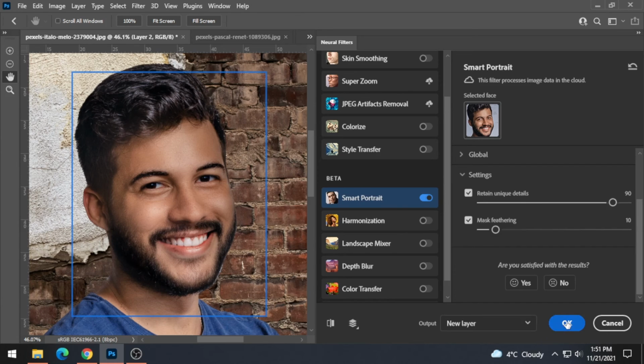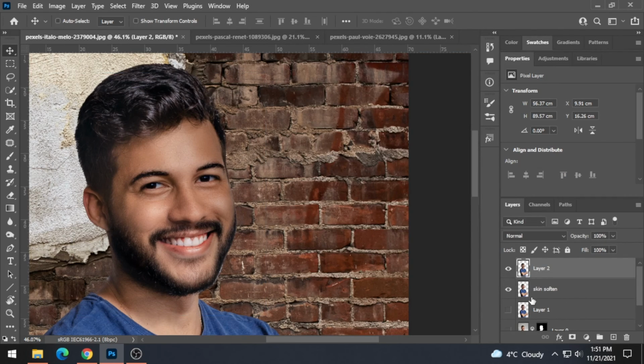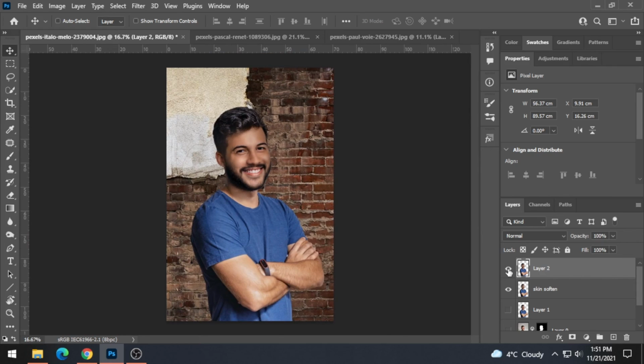As soon as you hit OK, we're going to come back. It's going to render it out once again as a separate layer, and we can compare before and after in this scene. And you can see it's actually quite significantly shifted the direction of that light there on the face.